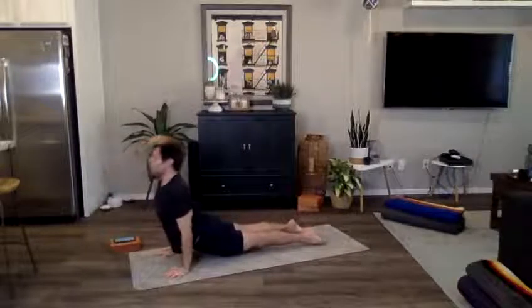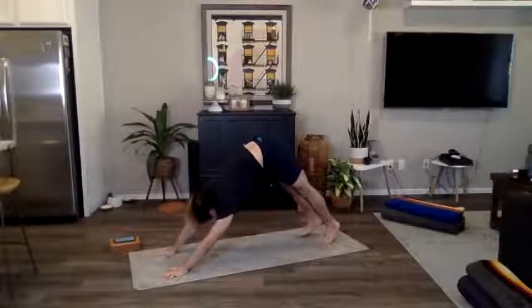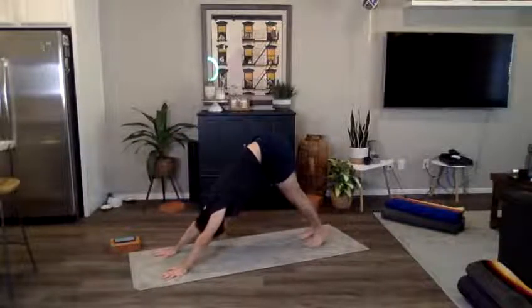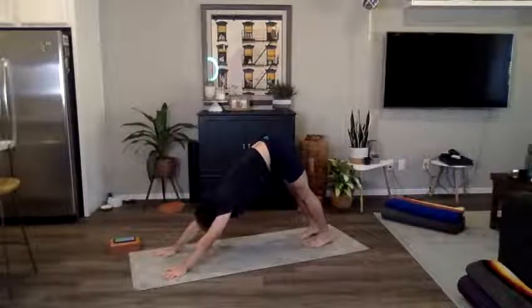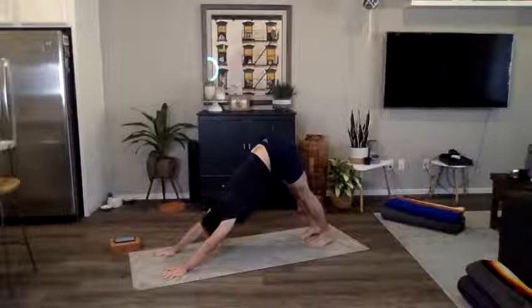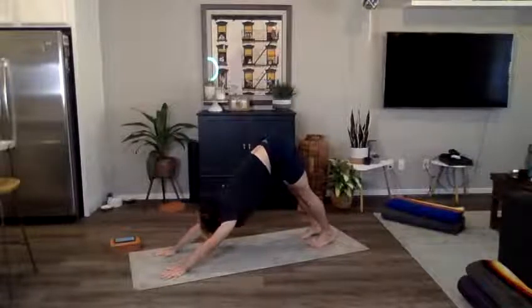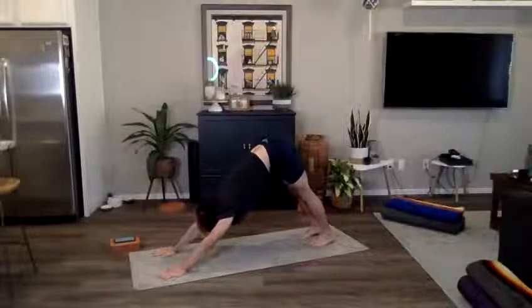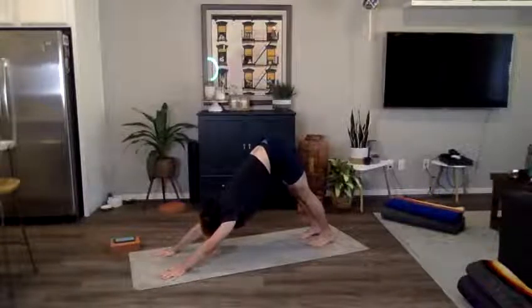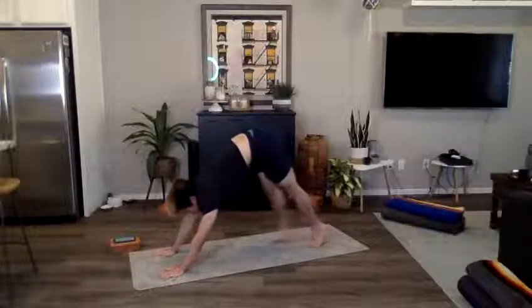Nice, smooth breathing now, connected to your movement. Try not to get ahead of your breath. Let the breath ripple throughout the body from hands all the way to heels. Let it come before every movement. Inhales, opening, exhales, squeezing, contracting. Take one more breath out, and then we'll rise up high, tippy toes.